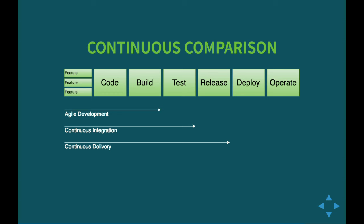With continuous delivery, the same thing, but a package is made, and once the package is done, it could be automatically deployed on a new environment to test it, and manually you could deploy and check if everything is good in production too. And for continuous deployment, it's the same, except there is no manual interaction anymore. You push, if all the tests are okay, it deploys. It's what we did, but not for everything.